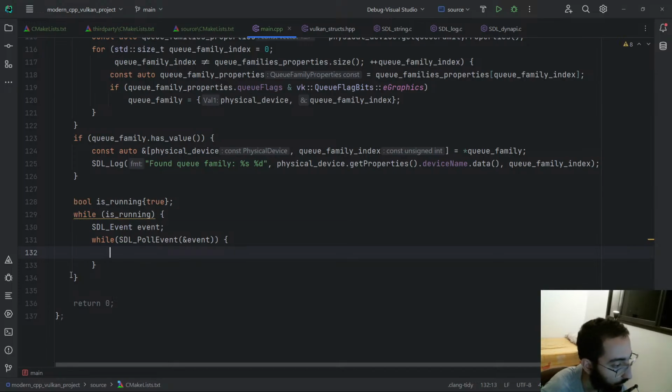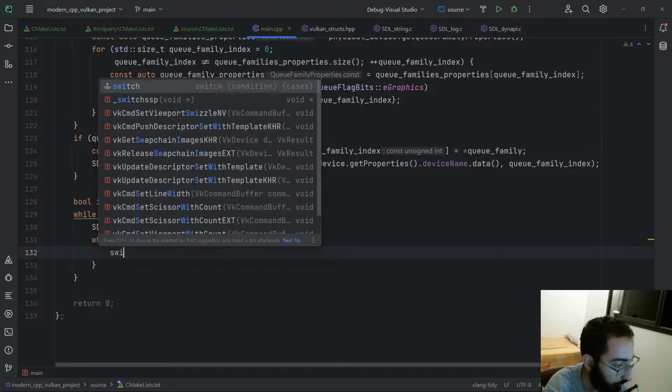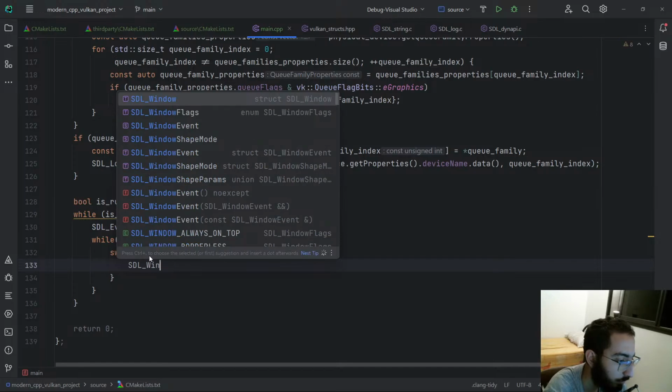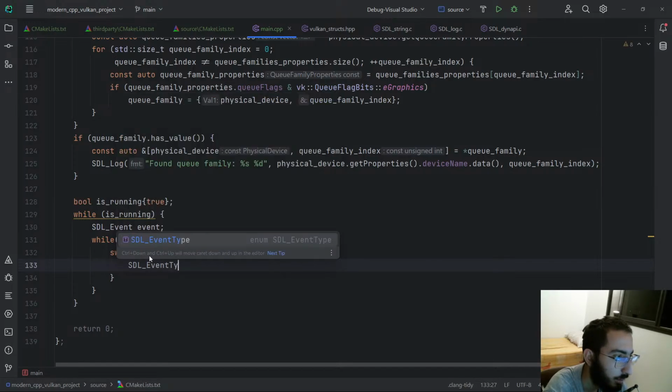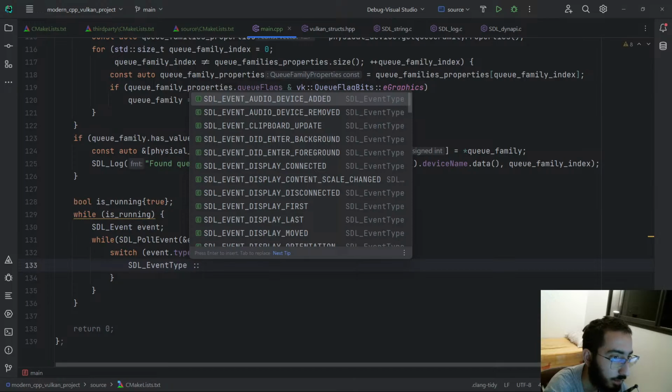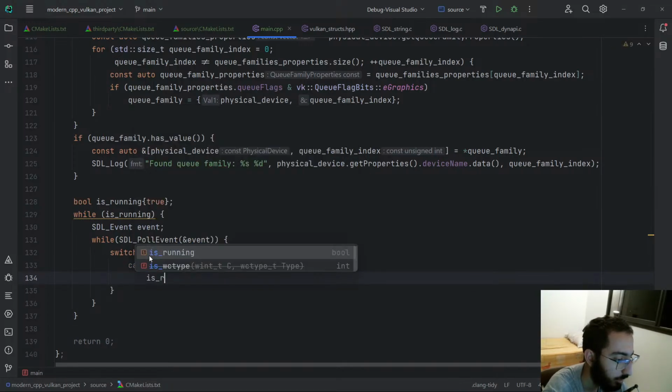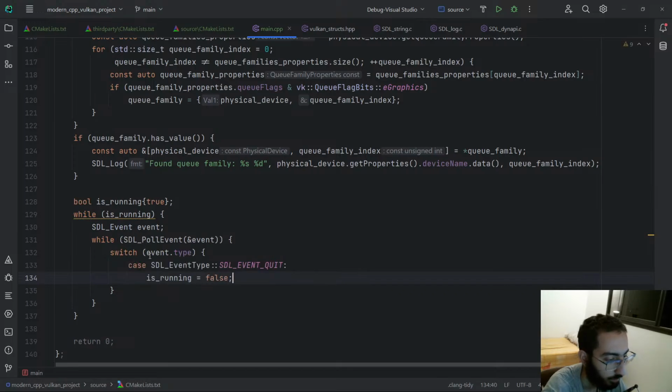So yeah, now I'm gonna switch on the event if we have an event. So switch on event dot type, I believe. Now here if it's event quit, in that case, we're going to say is running, or we could call this should close or something.